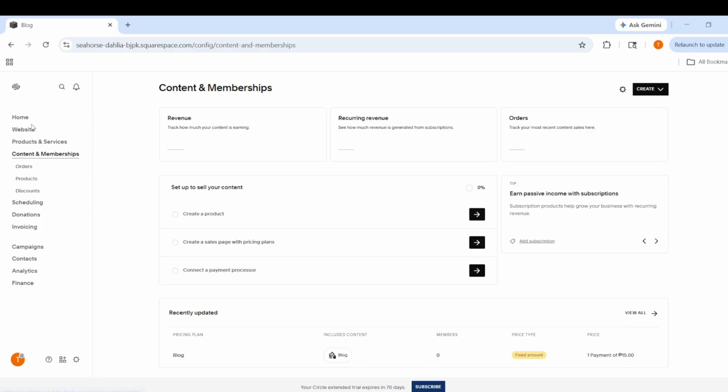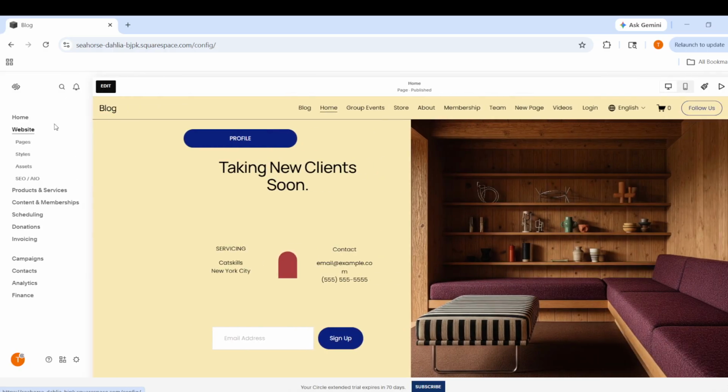Start by looking at the Home tab. This is often the first screen you will use when managing your site from the app. On the Home tab, you may see shortcuts, recent activity, or helpful tools depending on your website setup. Look for the plus button, which is usually displayed as a simple plus symbol. This button gives you quick access to common actions. Tap the plus button to see the available quick actions.